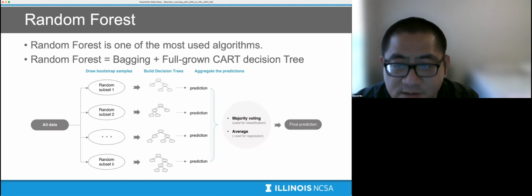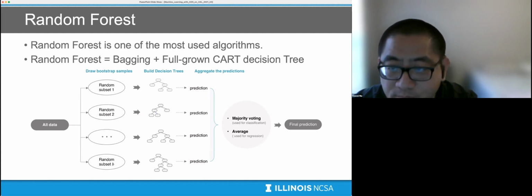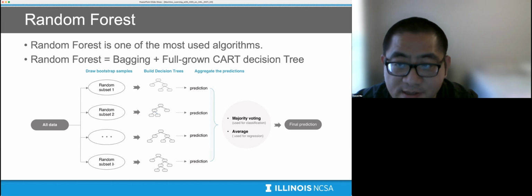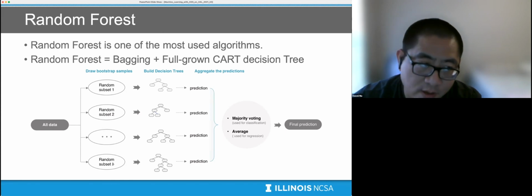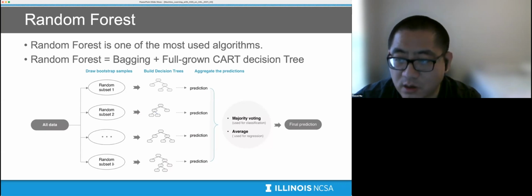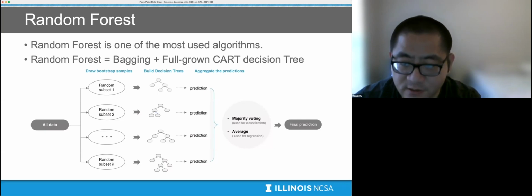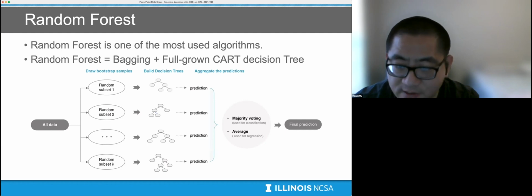The random is that from all the data, we will use the bagging method to create multiple subsets with randomly selected features. And then based on these subsets, we will build a decision tree. And each decision tree will make a prediction of a given new data point.